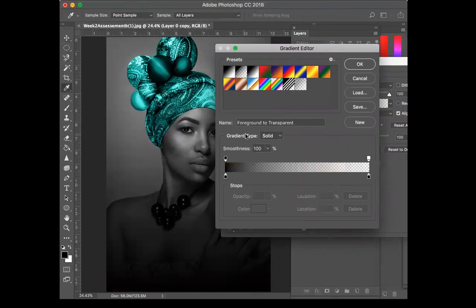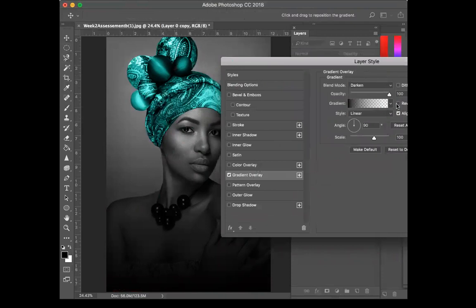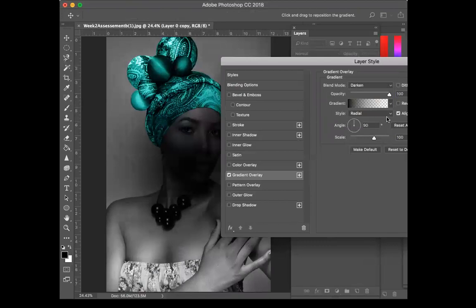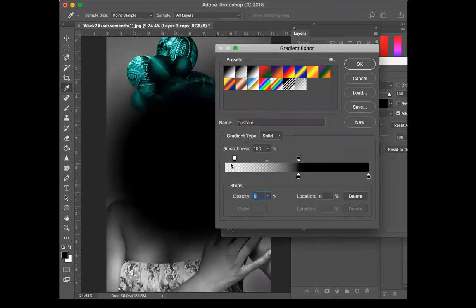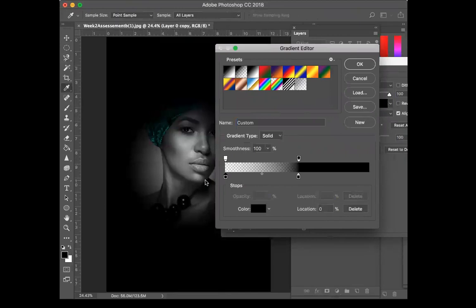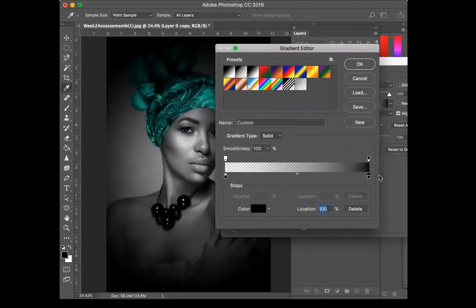And then what you can do is play around with how this appears. Like you could have it radial instead of linear, and you can flip this around so that now the black is on the outside and the clear is on the inside.